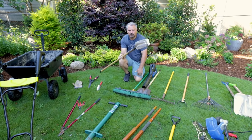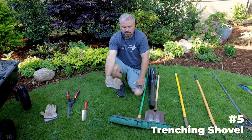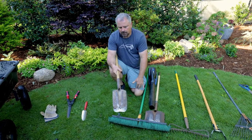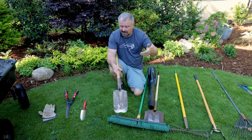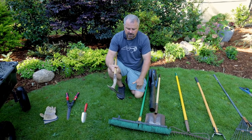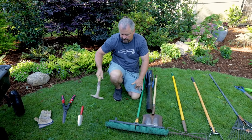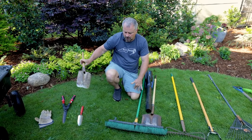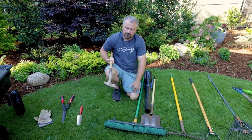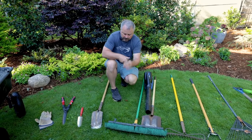Everybody's seen me use the shovel that I use constantly, a trenching shovel. It's about 5 inches wide. I have lots of regular shovels as well, but I garden in clay soil here, and this shovel is much, much easier to dig with. So I've always used a trenching shovel. This one was about 3 or 4 inches longer when I bought it, so yours will look different than this one, but again, it's a great tool for digging quickly. You won't get big giant scoops out of the ground at one time, but trust me, it goes in the ground easier, and your back will appreciate it.